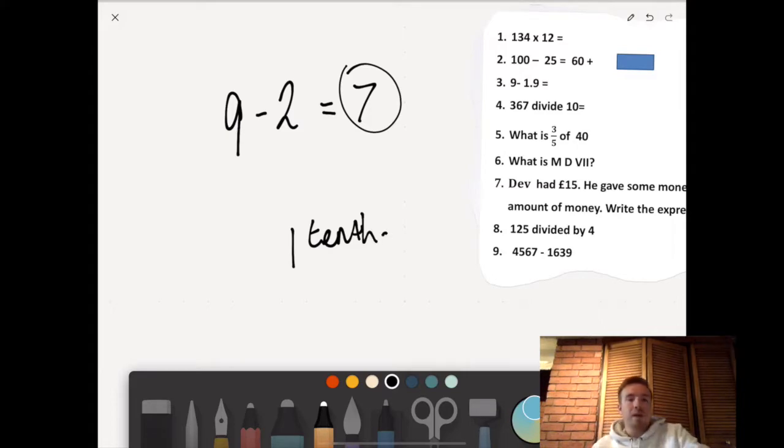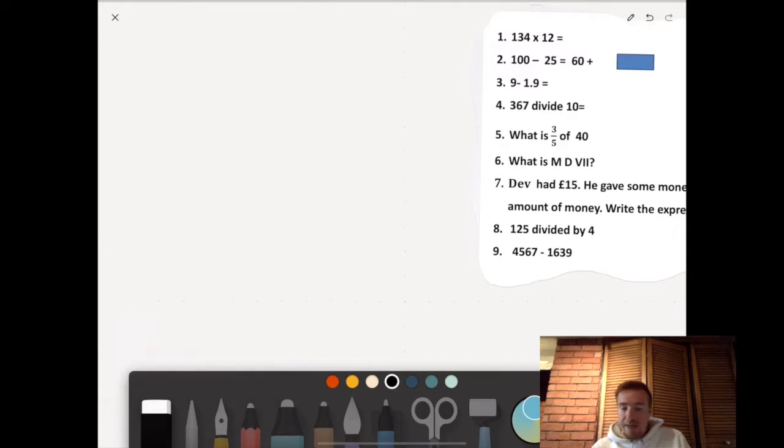Okay? If you owe me £19, but you pay me 20, then I should give you £1 back, shouldn't I, in change? So if you subtract 2, you've taken a tenth too many away. So you add the tenth back onto your answer, and you get 7.1. Okay? Either method would work there. I think initially I would have done the partition. I would have taken the 1 and then taken the 0.9. But as long as you can spot that 1.9 is close to 2, you could have done that as well.